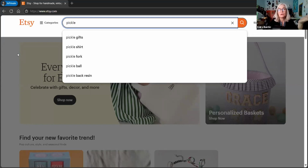You can see right away that pickle, I'm going to do a space here, pickle seamless patterns is not a specifically coming up term in the Etsy search bar. Now, I want to be very clear about this. I am not saying that you should only use things that come up in the Etsy search bar, because that's ridiculous. That is insane. No, but this gives you ideas. It's a place to get ideas. That's all it is.